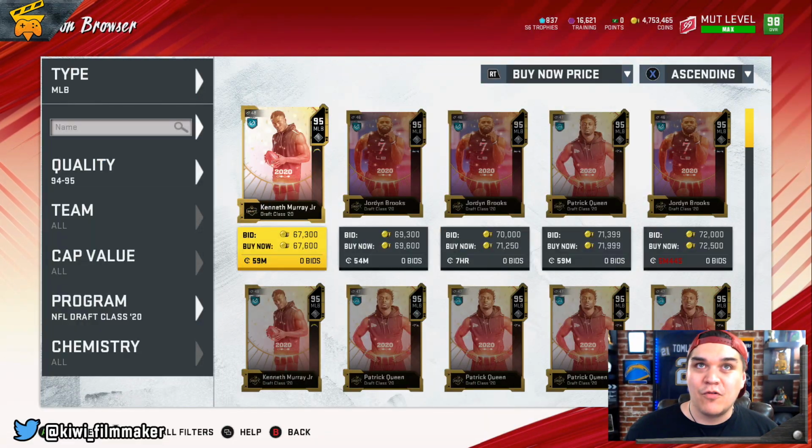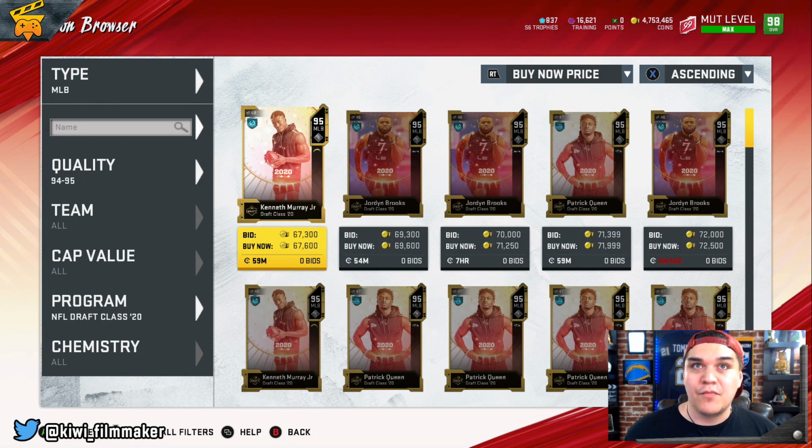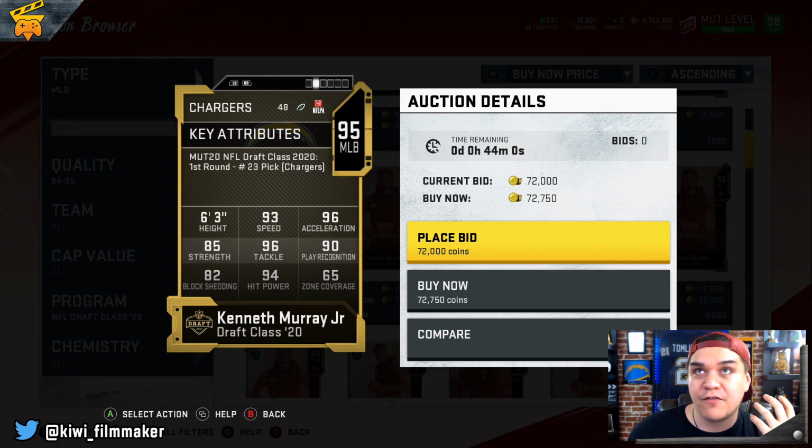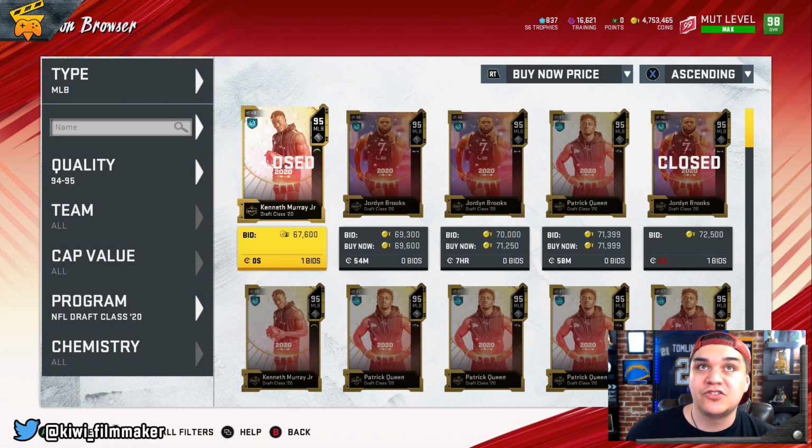Next up is your middle linebacker. Let's start with your user. We're going to go with this kid right here, Kenneth Murray. I'm going to click on this one so it doesn't get bought up right away. This card has been so good for me. Obviously, he's on a theme team for me, so he's going to be a little bit faster, but still 93 speed, 6'3", 94 hit power, 96 tackling. He's definitely what you want in a user, and I think he's going to be one of the best users for the price right now. He's going for like 70,000 coins. He just sold for 67,000 coins. One of the best budget beasts you can get right now.